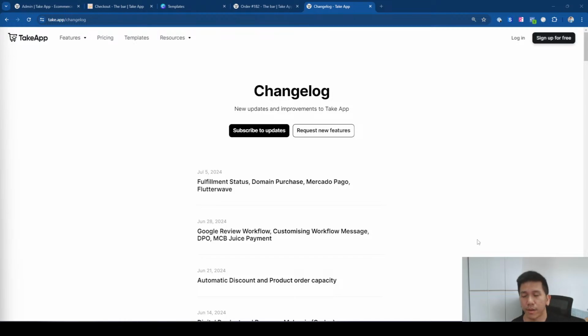And we keep improving based on your requests. So yeah, as long as it's aligned with the product roadmap, we will keep you updated in this changelog for any new features that we launch or any improvement that we have in Take App.